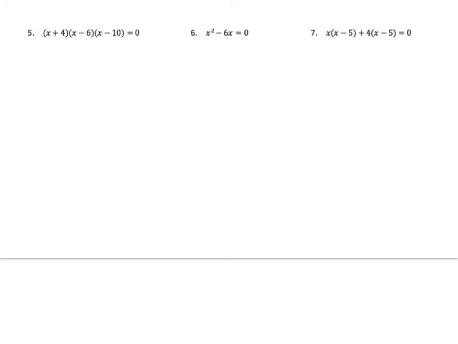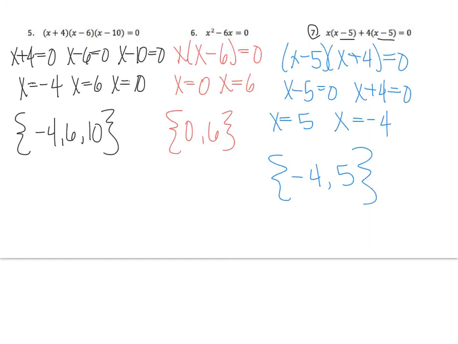Okay, I'm going to push pause. You do the same, and pay attention to this one. It's one of those where you can factor a binomial out. But you can do it. Be right back. Push pause. All right, there you go. Check those out. Push pause and look at them. See what you think.